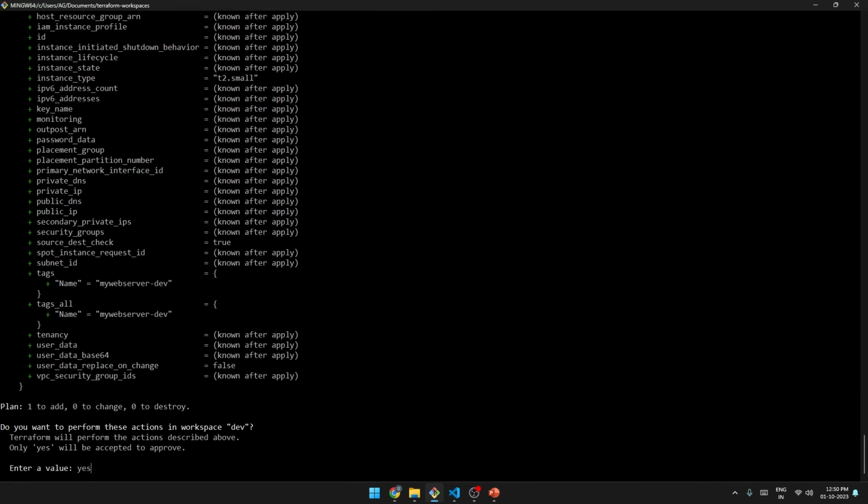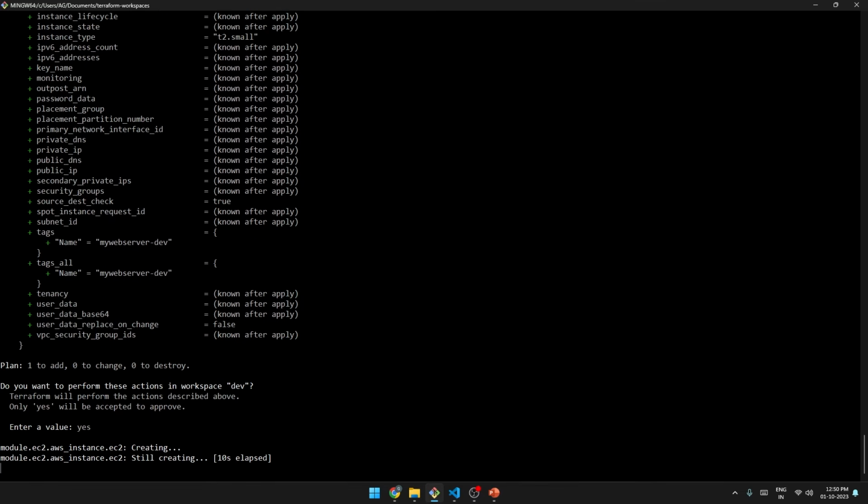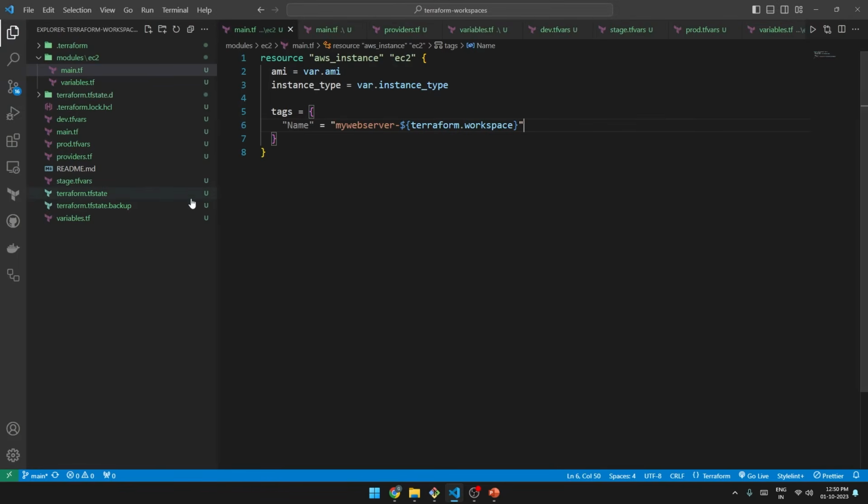It will ask for the confirmation. It is creating. Till then, I can show you something very interesting. Whenever you create a workspace, you get a particular directory created, terraform.tfstate.d, and within this you have all the workspace folders that also get created for isolation purposes.